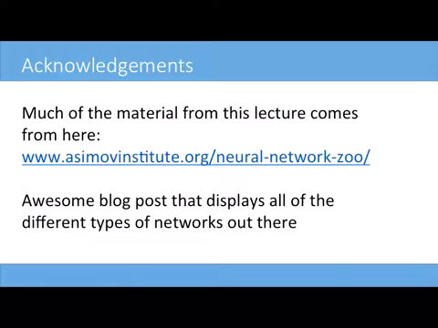Of course, I need to acknowledge where I got this name from. There's a link in the slideshow, and I'll also be posting it in a Piazza post, for what the neural network zoo really is. It's a chart with a bunch of different neural network architectures, ranging from recurrent neural networks and autoencoders to other things like discrete, convolutional, and so on. I don't know what the rest of that stands for, but there's a bunch of cool stuff on there. A lot of it has come in and out of popularity, but they all definitely have validity in tackling some kind of problem. They at least do some kind of task really well.